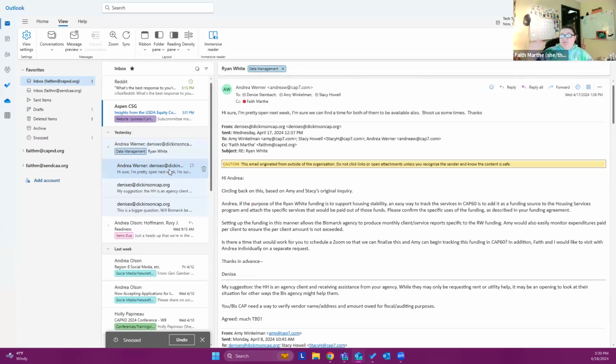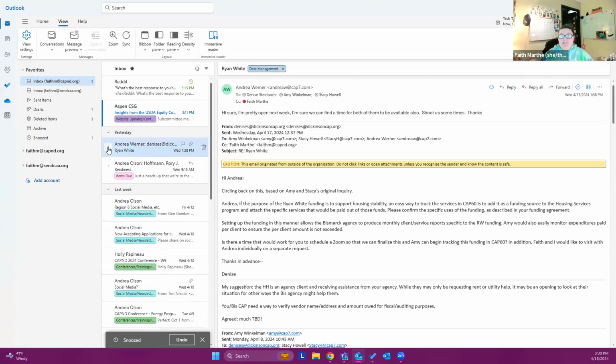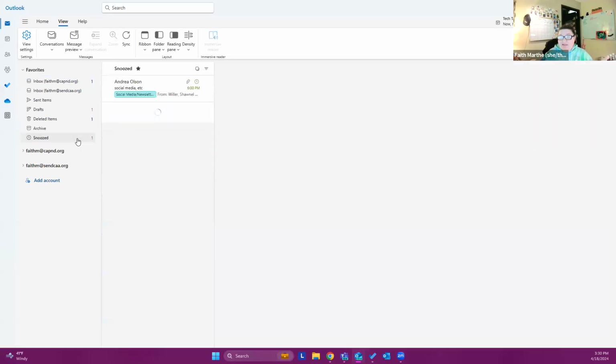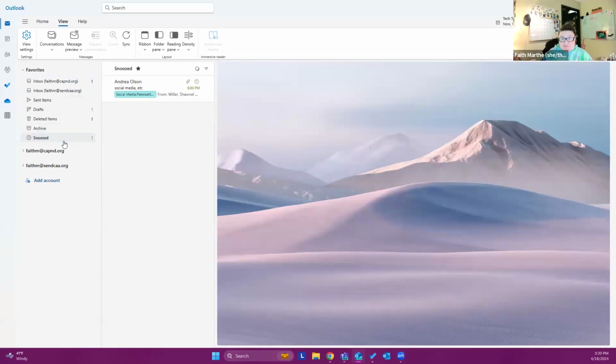And you'll see that that message now disappeared from my inbox because I snoozed it. If I want to see what I've snoozed, like I get through all my tasks and I'm like, oh, I should go find something, I'm able to go see what was snoozed in the snoozed folder. Now, if you don't have it favorited, it will appear in your list as snoozed. Right here, it says snoozed. I just favorited it because sometimes I work too fast and I need to access things that I've snoozed. You can snooze multiple emails at once if you need to deal with them later as a batch.